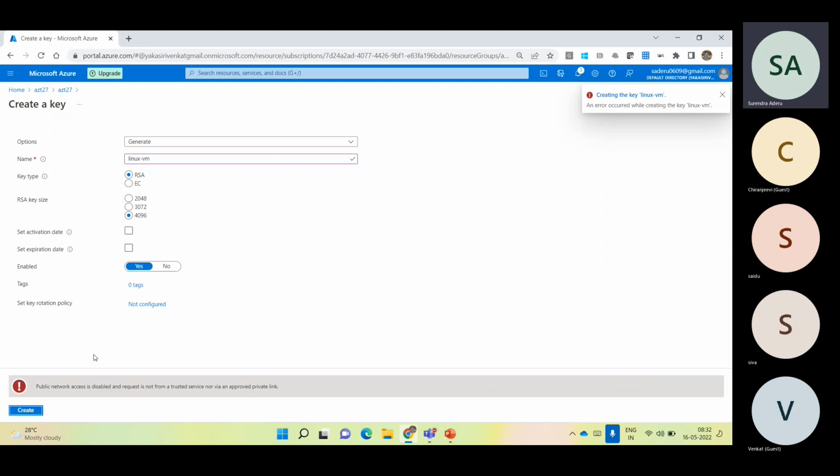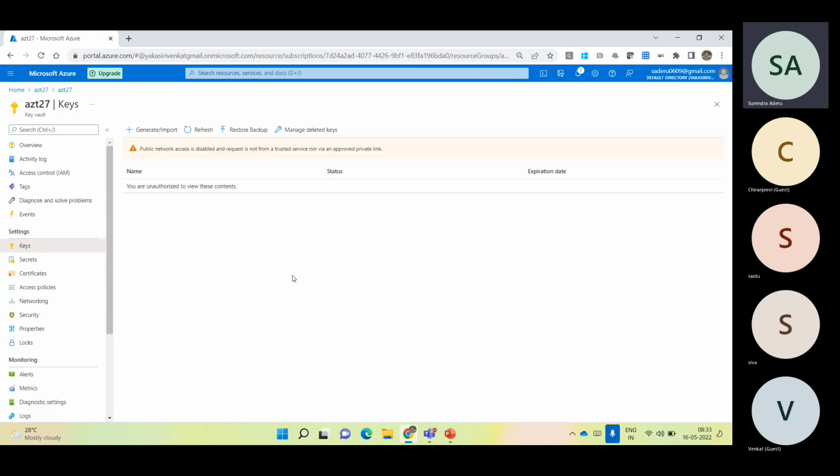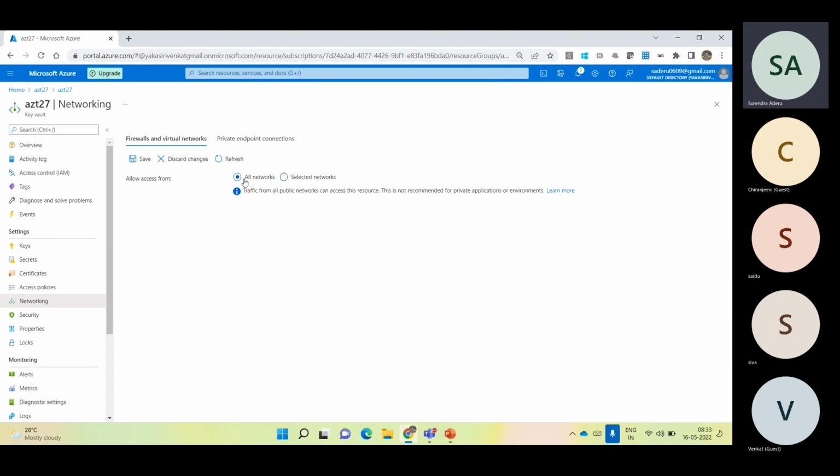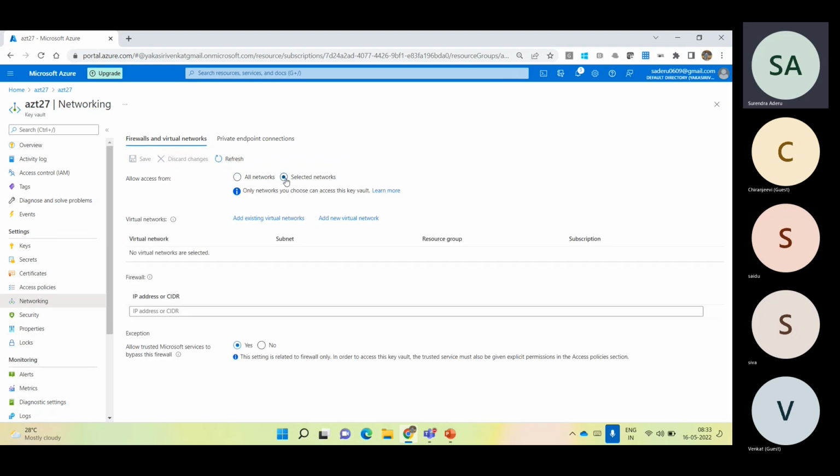it says public network access is disabled and request is not from a trusted service. Okay. So while I was explaining the networking concept, I selected the service endpoint, meaning selected networks. When I say selected networks, it will allow accessibility and manageability only from the allowed virtual networks.